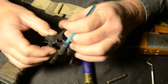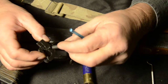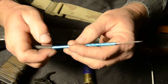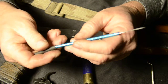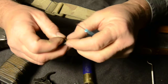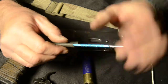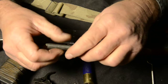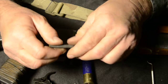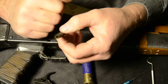This tube does not pivot inside the sear, so you want to polish the inside of the tube. You can take sandpaper and wrap it around an ink pen cartridge or a handle on a pick like so, just to get it started. Well, that didn't work right. Let's try that again. Like so, to get it rounded. Once you get it rounded a little bit, you can take that out. You see what diameter that is?